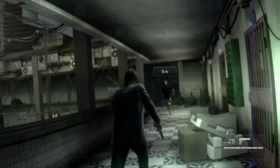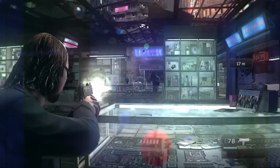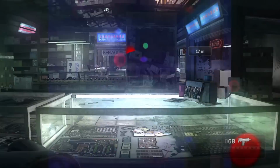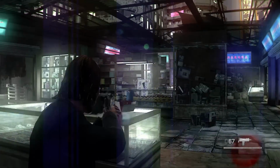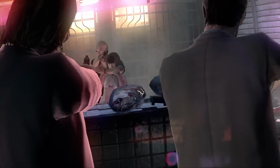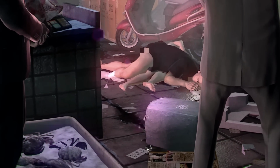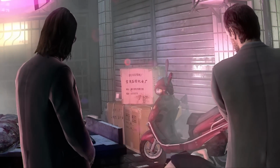Things get messy as Lynch and Kane go to confront someone named Brady at an apartment. It's loosely implied that Brady is an informant. After a short chase and a back alley shootout, Lynch and Kane corner Brady and his girlfriend. Brady uses the girl as a human shield and shoots at the duo, prompting Kane to shoot back, the bullet hitting and killing the girl. Brady looks at her in shock before choosing to end his own life by cutting his throat. The first of many extremely violent displays in this story.